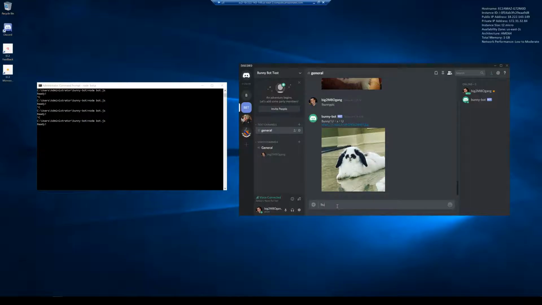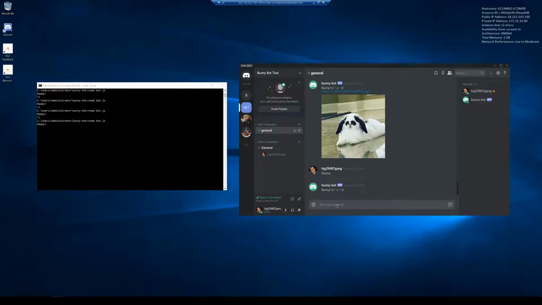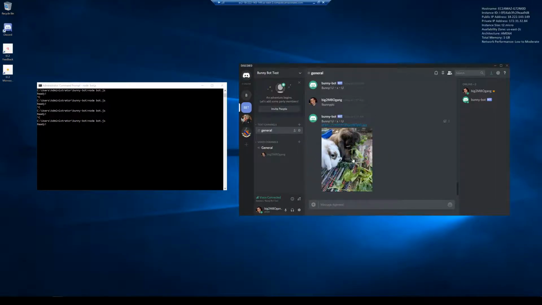If I issue the simple command bunny, you get a simple emoticon response, and if I issue the command bunny pic, then it scrapes several subreddits for the most recent pictures, pulls in image links, and then selects one at random to display. As you can see, the configuration for the server instance is 1 GB of memory. It's running on an AMD 64-bit architecture, and again on the US East Coast. So the performance of the server is not great.